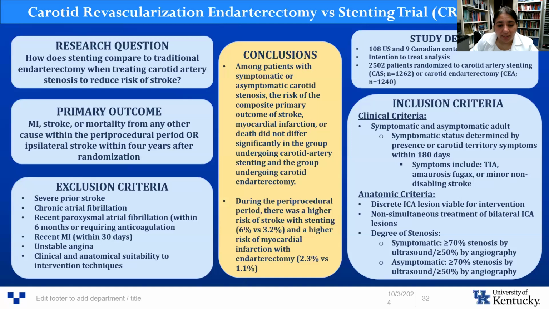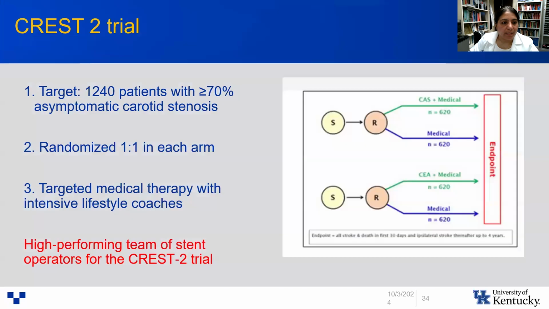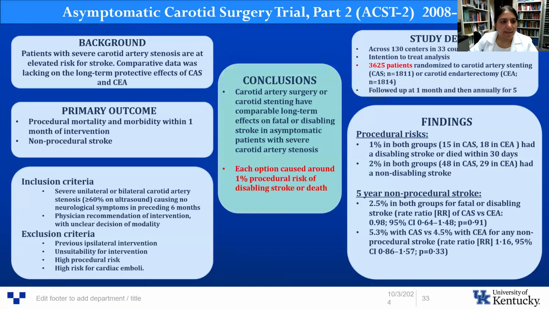However, once you cross those 30 days, the results between CEA as well as stenting were very similar. One was not performing better than the other, and the complication rates were also very similar. So the critics of carotid artery stenting said that that 6% number is really high. It was statistically significant, and you have to cross those 30 days to get the long-term benefits. So maybe it is not reasonable to perform carotid stenting in patients who are otherwise suitable for CEA. I will come back to this later when we discuss the results of the ACST-2 trial, which came out in 2020.